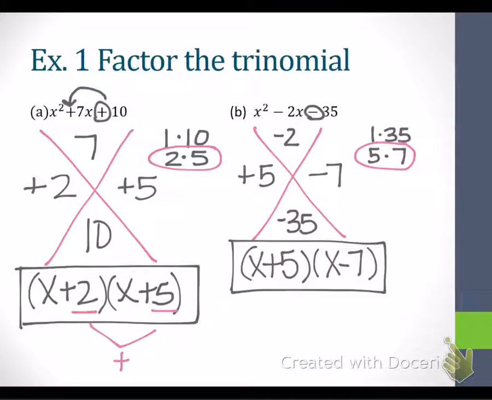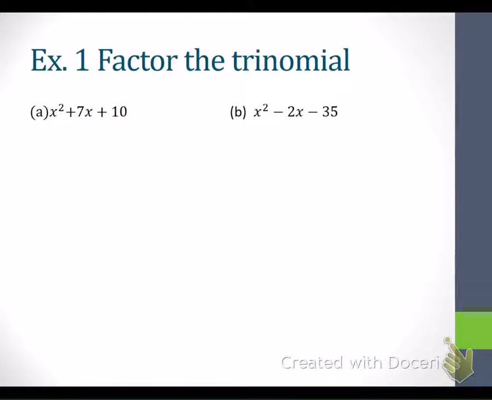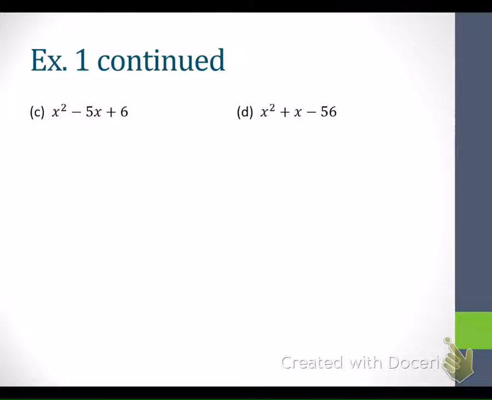All right, take a minute, either by yourself or with someone around you, and work letter C. All right, Jevinson, what answer did you get for letter C? I got X plus 2 and X minus 3. All right, you got X plus 2 and X minus 3. So let's work this out and let's see if he got the correct answer.